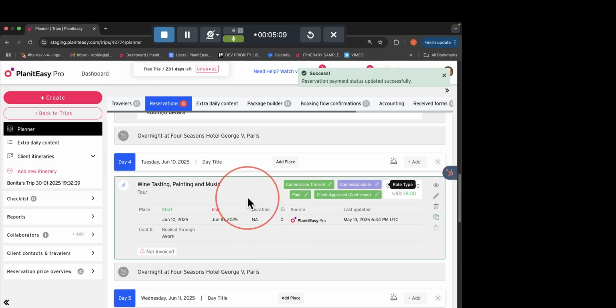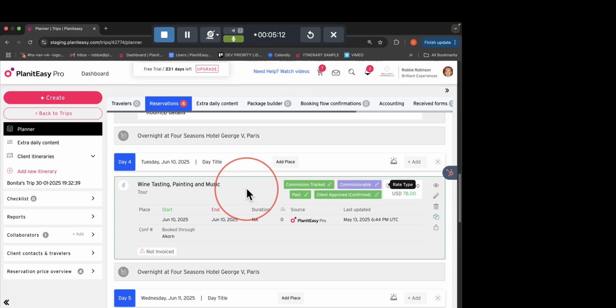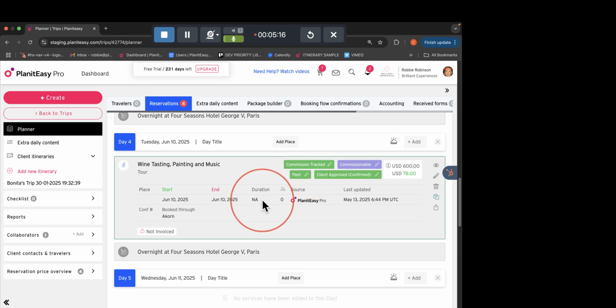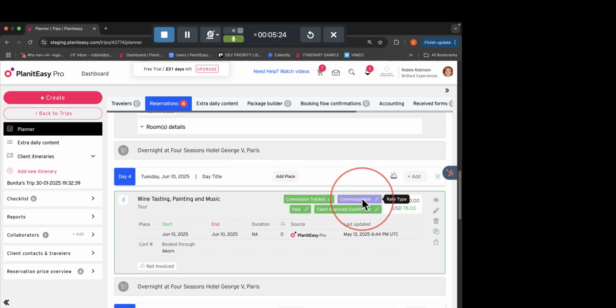What we're trying to achieve in Planner Easy is a way for you to scroll down and look for everything that is not green, so that you stop and apply more work to it. If it's green, you can just keep scrolling through. This commissionable button is purple, of course, but it's just letting you know the rate of this reservation. So this is the new feature that we have added to the planner page of your trip. There will also be step-by-step articles that you can follow on how to do this properly. Thank you.